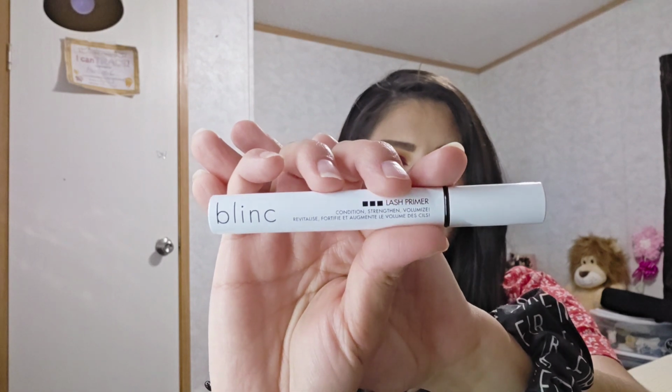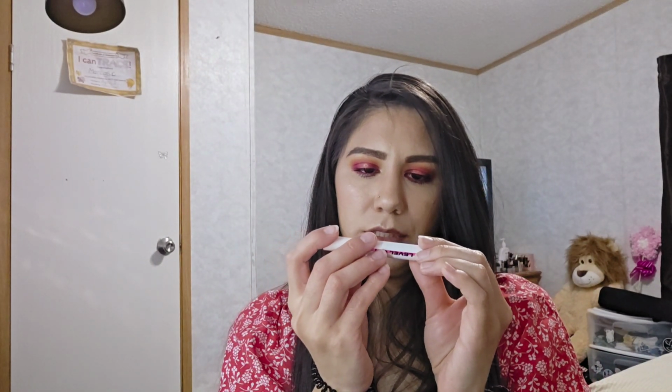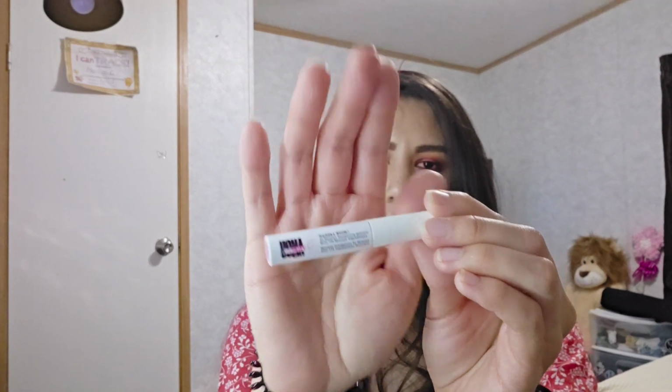For my mascara, I applied my Blink eyelash primer, which is in white. And then I applied this Uma Beauty by Sharon C. Batter Boom. So I do enjoy this mascara. It is kind of going empty on me, but I'm happy about that.